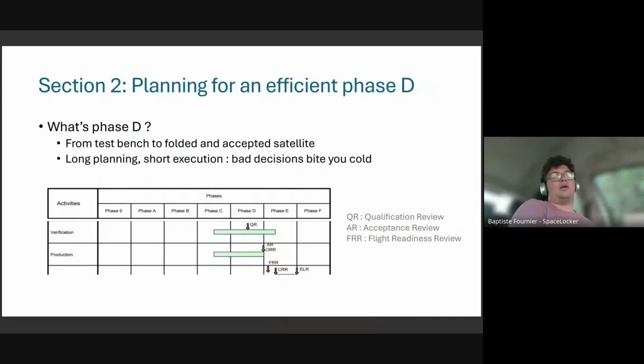Everything that I do between these, I need to have plans, because you usually have a short period of time when you do that. You will have designed the satellites from phase 0 to C over several years, and usually phase D is less than a year in terms of calendar time.